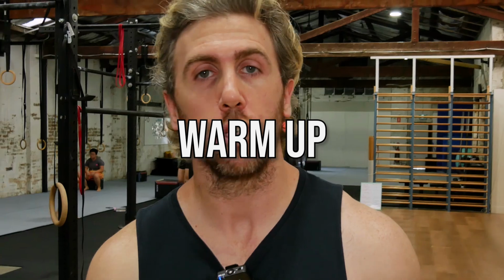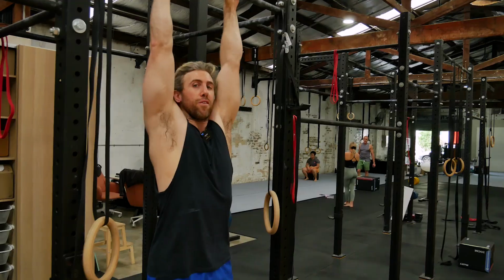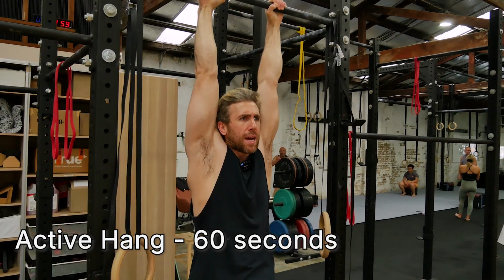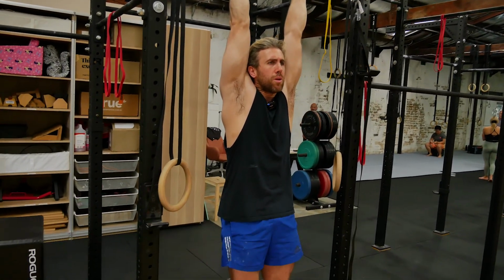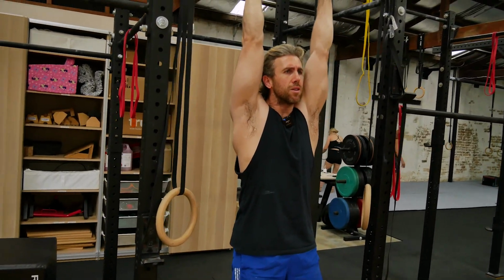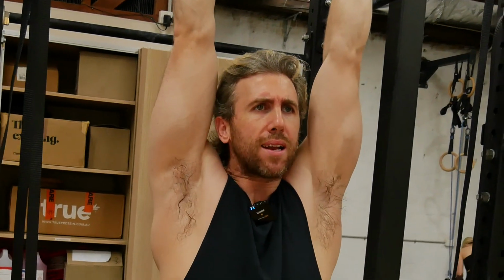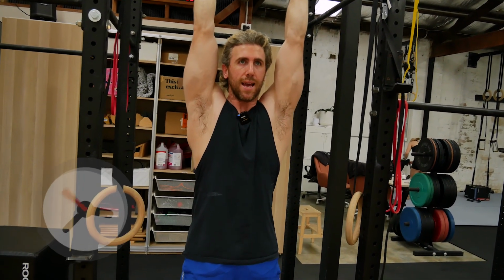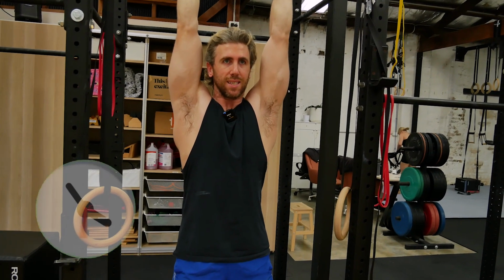For the warm-up, I'm going to show you 4 different movements. I'm going to start from the least intense to the most intense, and it's going to be mainly about lat activation. First one is an active hang. We try to hollow out the body, which means crunch the abs, squeeze the butt to keep the hips open, and pull your shoulders down. So you see how I gain a lot of height through the shoulders when I do that? That is the lats working. And you're going to hold this active hang for 60 seconds.